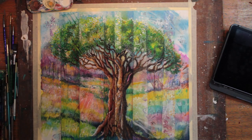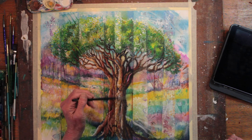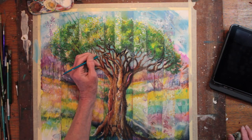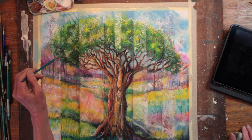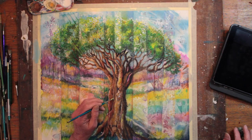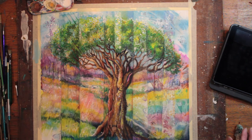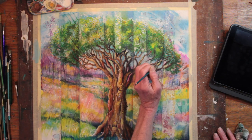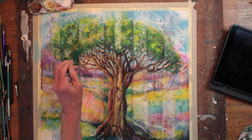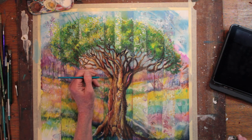I spray the surface down to get it good and damp. Then I start adding some color, some accent. And since it's sort of damp, it's spreading around a bit, and not conforming into real stiff lines. I just want to see where it will go at this point. I'm developing the branches, accenting some of them more. And then I'm working on the top foliage. Some detailing on the bark.